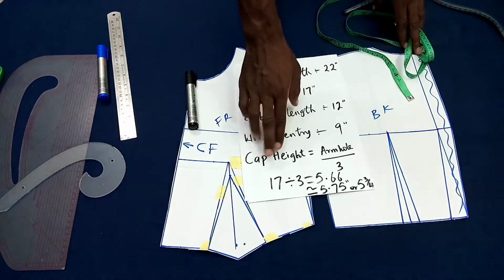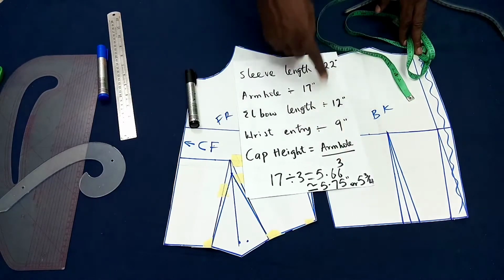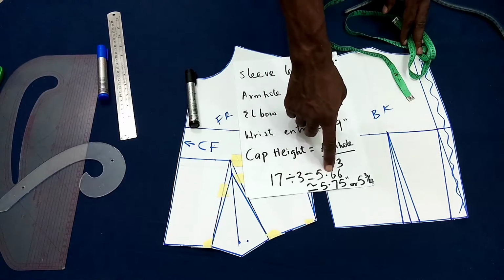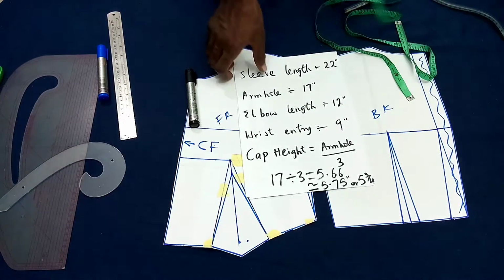Then the cap height, divide armhole circumference by 3. So I'm working with 17 divided by 3 is 5.66. I approximated it to 5.75.